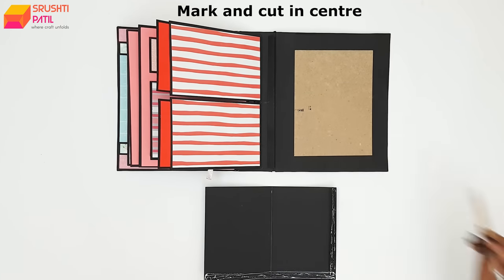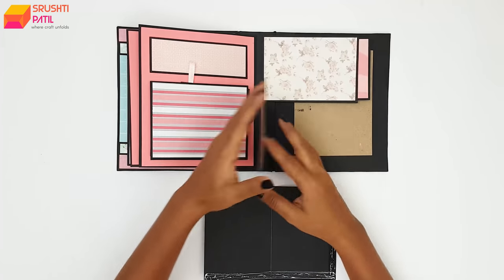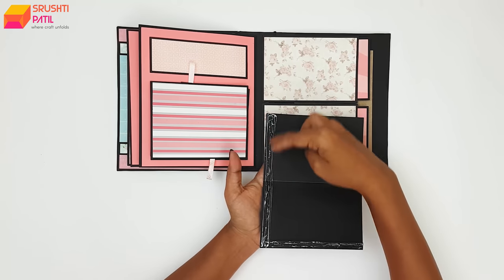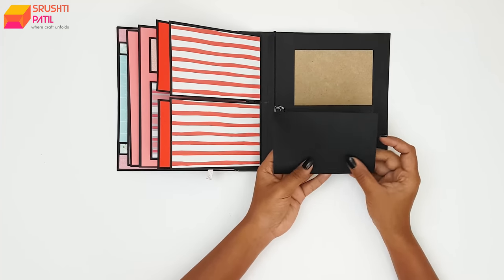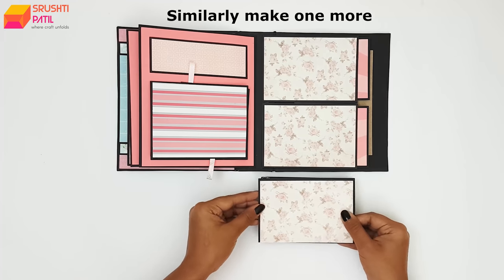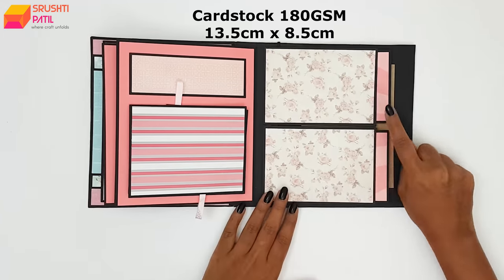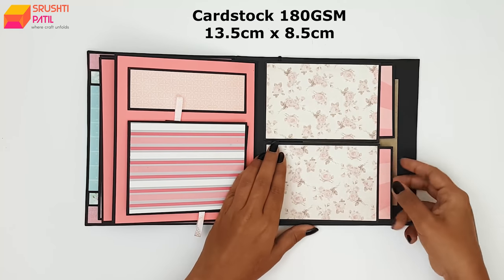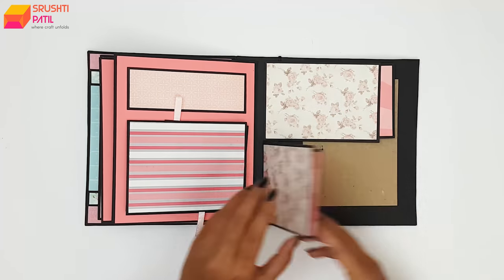Here, cut the hinge of the page in the center. That will create two separate hinges for the two pocket pages. Then attach it as shown on the hinge and paste design paper. Next, I added these two tags of size 13.5cm by 8.5cm. So that's how I made these two pages.